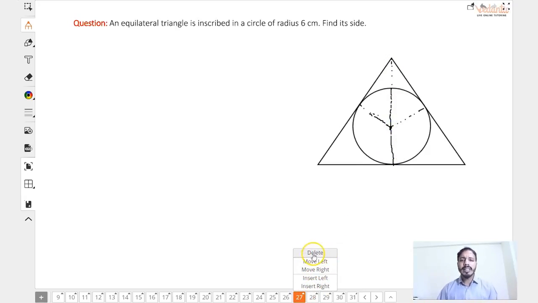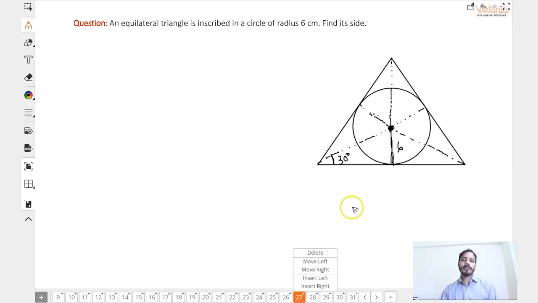Now what are they saying is find its sides. So how do you find the sides? So in an equilateral triangle, we know the property of an equilateral triangle. In the property of an equilateral triangle, this is the centroid, and these are also the altitudes, right? So these altitudes will also meet at this point. So this will become the incenter, and this angle is 30 degrees, right? Now this length is given as 6.